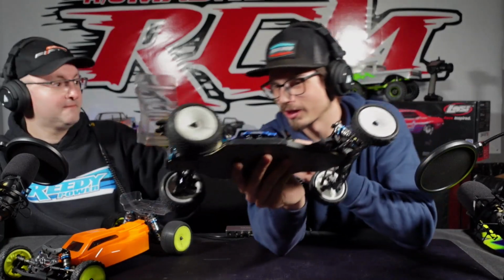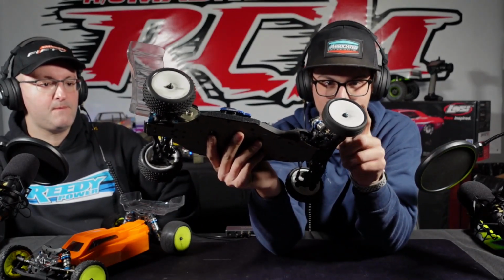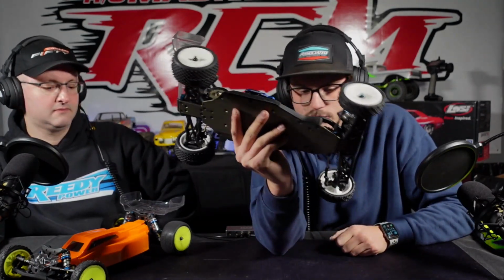Oh yeah, tires. I run Schumacher Mezzos and cut staggers in the front. Tires are a bit of a debate, at least rear tires in two-wheel drive. We all pretty much agree on the fronts.